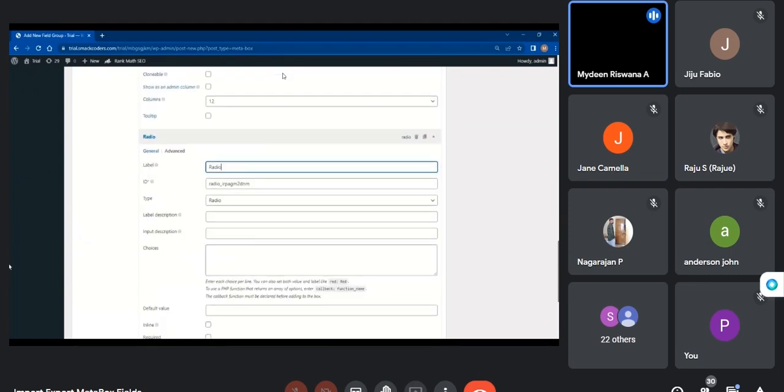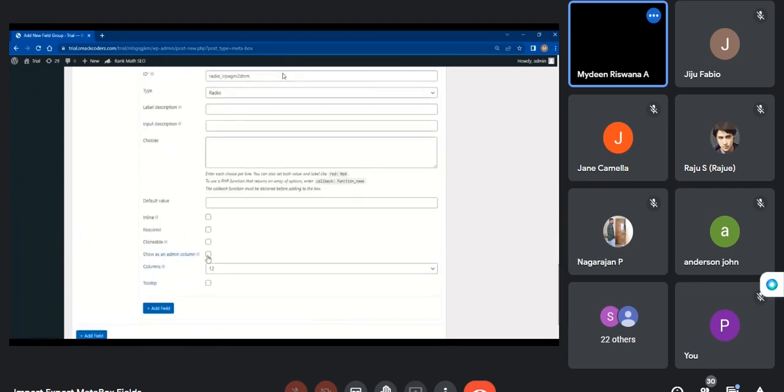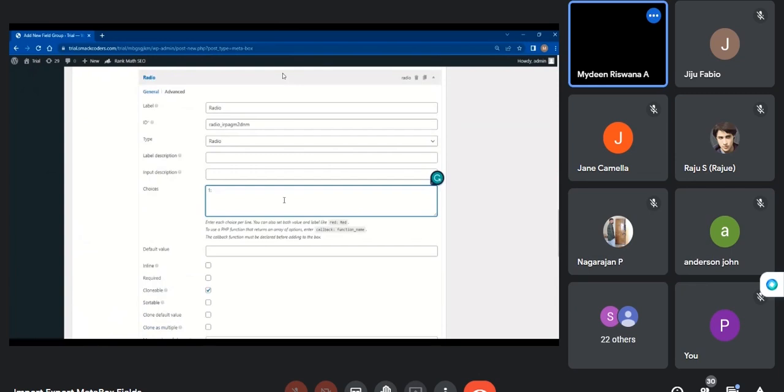In subfields we also have a clone option. So I'm going to make the radio subfield as clone, giving the values: one as sample value 1, second sample value 2, third sample value 3.